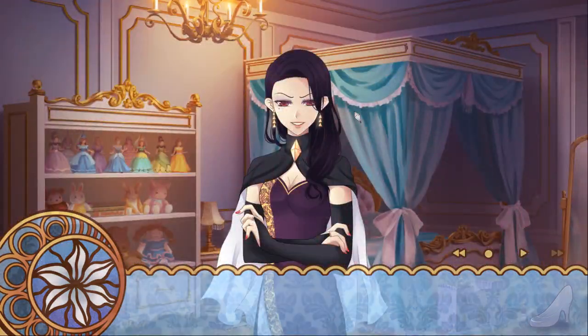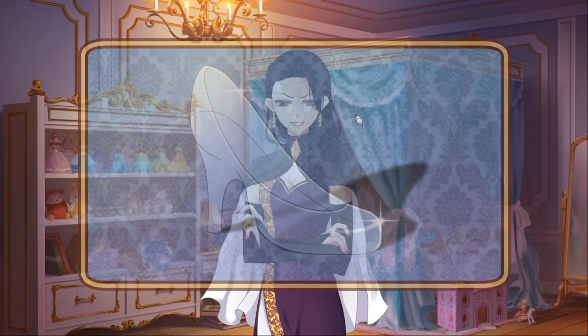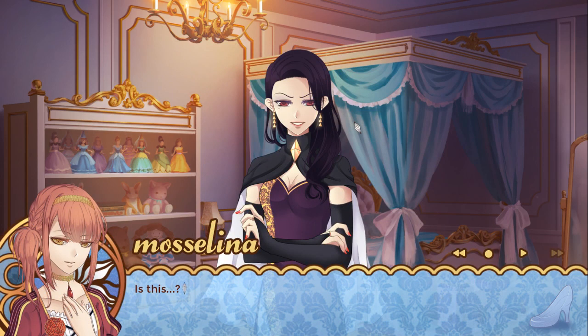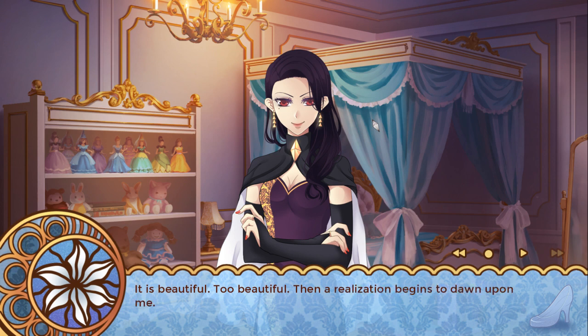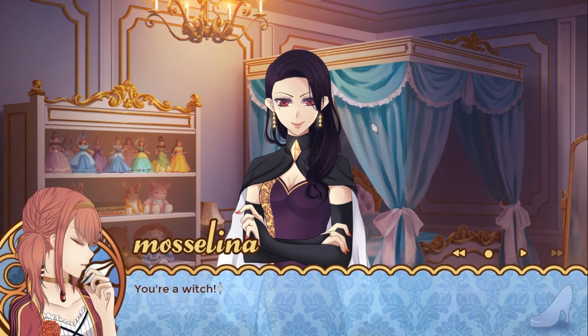Oh, she's a witch. Is this Cinderella's very own glass slipper? It's beautiful. Too beautiful. Then a realization begins to dawn upon me. You're a witch!